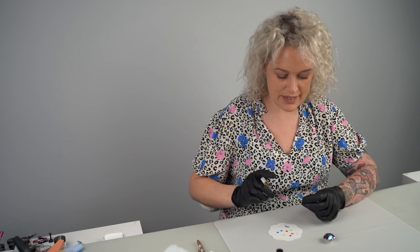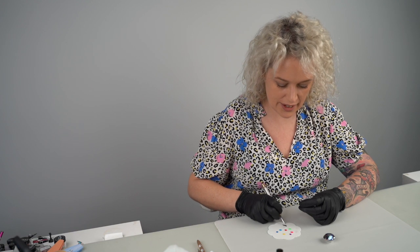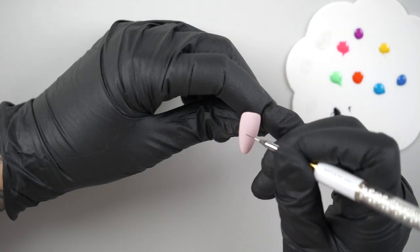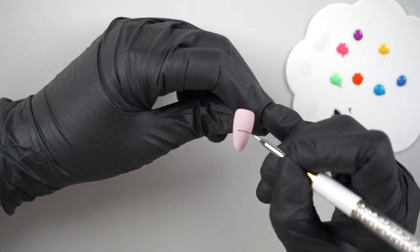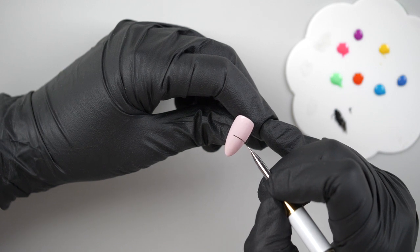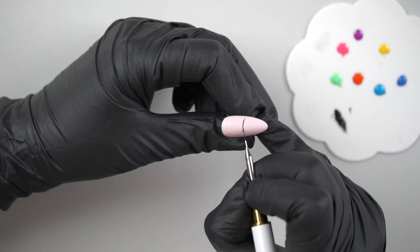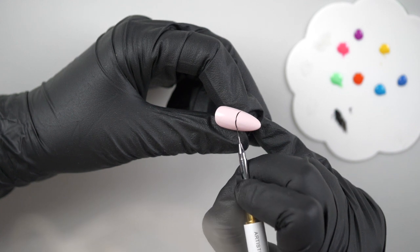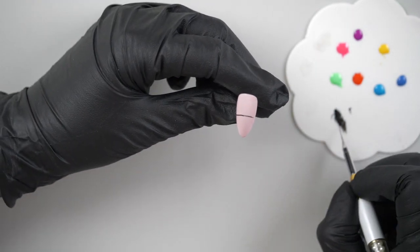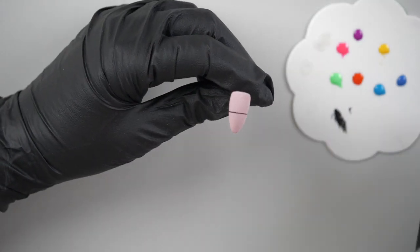With the white gel paint and artiste brush we're going to paint on his hat. I roll my brush through the paint to get it nice and evenly coated. The hat is going to come quite far down, so I'm going to paint the middle bit of the hat first and then it's going to curve down at the edge. I'll keep picking up more paint in between — don't worry if it's not totally straight because you can come in and neaten it up afterwards.